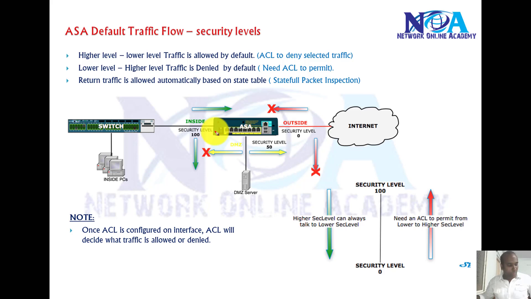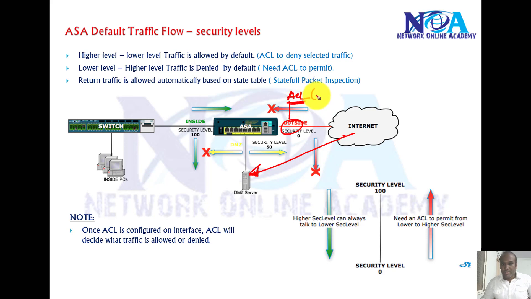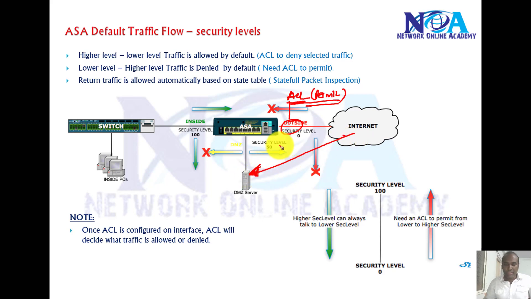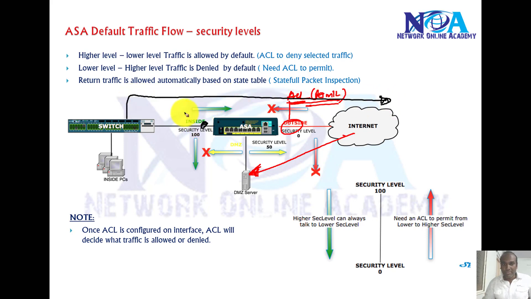If you want to allow traffic from internet users to the DMZ, you need to configure an ACL on that interface with an explicit permit statement to allow those users. Likewise, if you want to restrict some traffic from LAN to internet — which is allowed by default — you can apply an ACL with deny statements, followed by a 'permit ip any any' to allow the rest of the traffic.